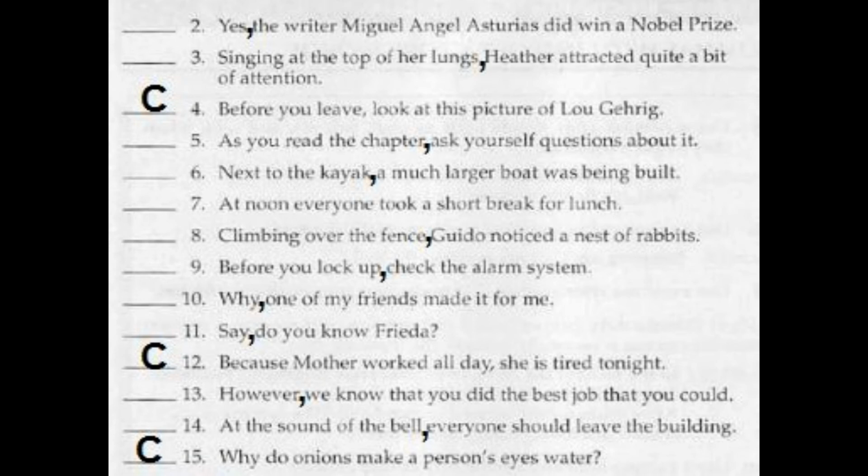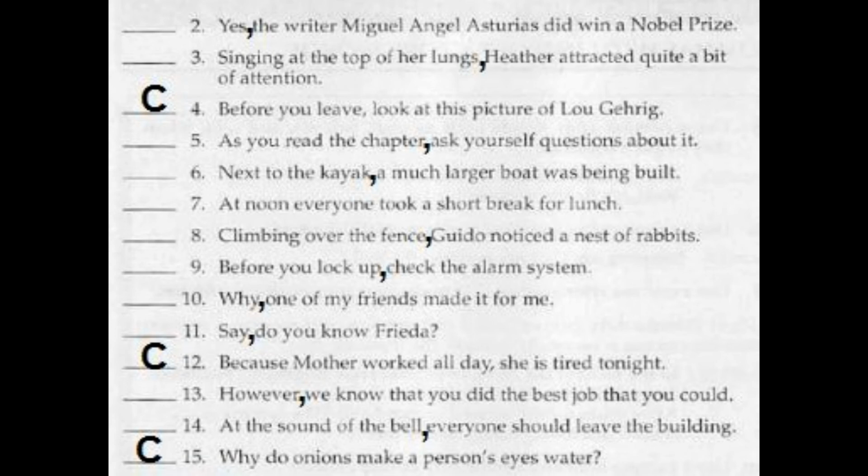Number 7 is correct. I forgot to mark C there, so go ahead and mark a C on number 7. And actually this one could be correct, or at noon, comma, if you opted to put it there. Number 8, climbing over the fence, comma. This is a participial phrase modifying Guido.